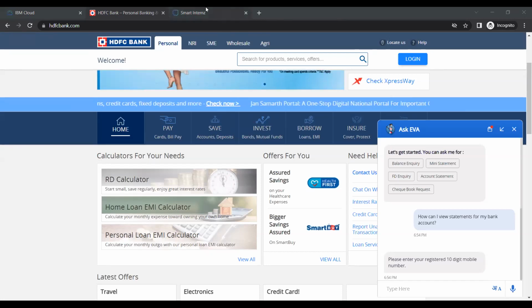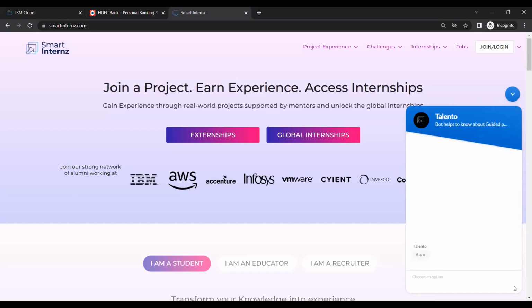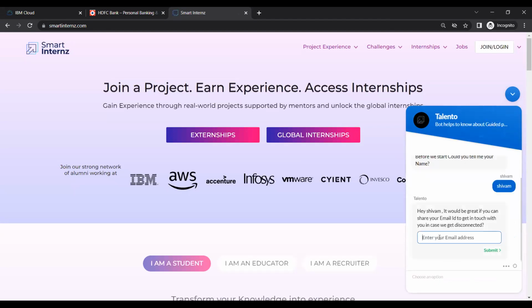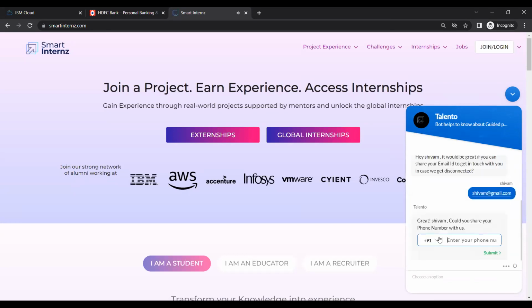In the same way, on our website SmartInternz.com, we also have a chatbot. If you go to the chatbot, you will get the message, hi there, how can we help you? I just need to give my name here, and based on that it will ask for the email address. Suppose I write a sample email right now, it will ask for your mobile number.